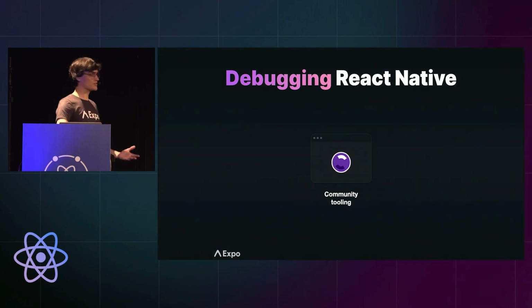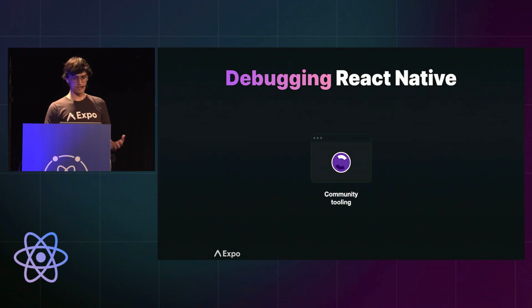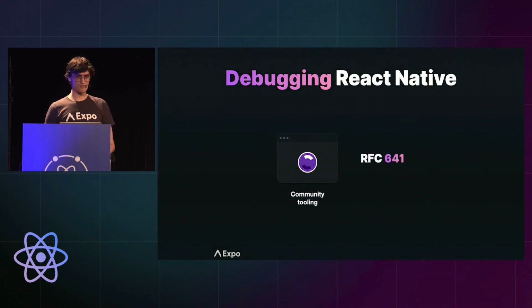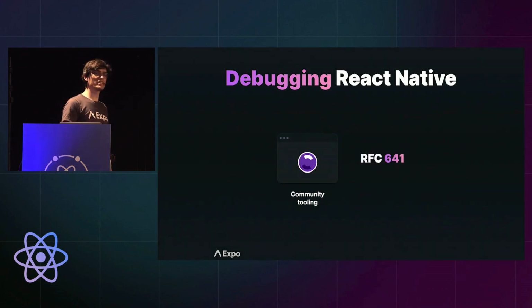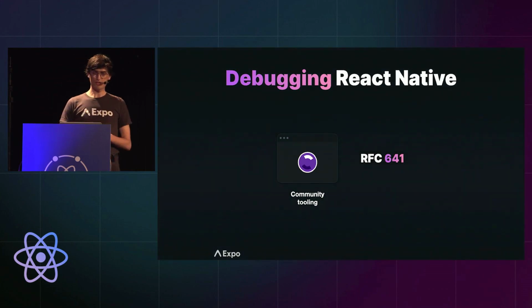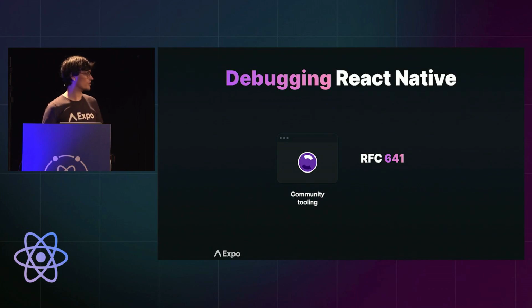Now, to keep it civil, I don't want to spend too much time on Flipper, but if you want to read all about it, I would encourage you to engage in React Native Discussions and Proposal 641. In there are some pros and cons of Flipper explained and a possible new direction. So I would definitely encourage you to just read that.